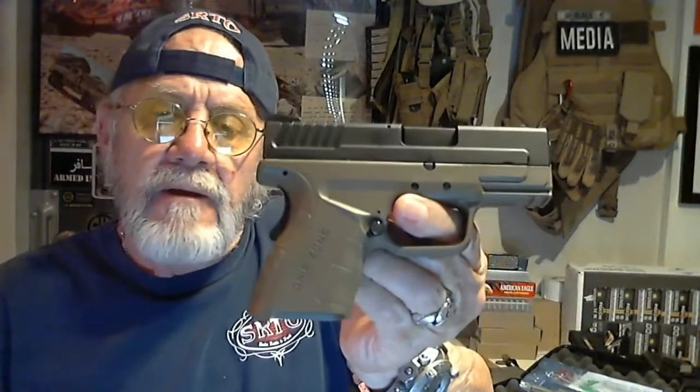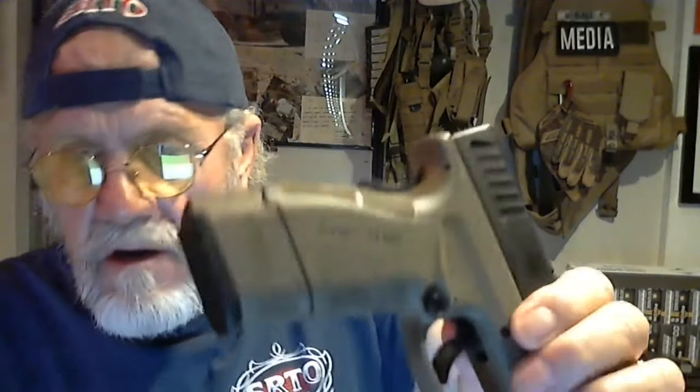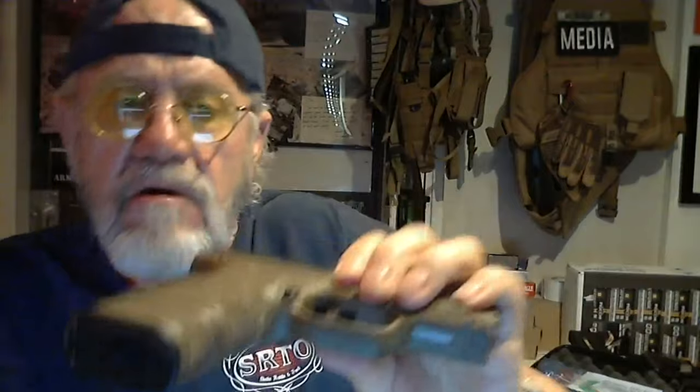I'm just saying from my standpoint, I decided to go back to .45 automatic, my weapon of choice, and kind of zeroed in on a Springfield Armory XD subcompact .45 ACP. This particular one has an extended magazine — it's kind of a double stack, 12 plus one in the pipe. The grip zone, as you can see, has got some pretty good texture. I'm very happy with it. It tucks away in your waistband quite nicely.